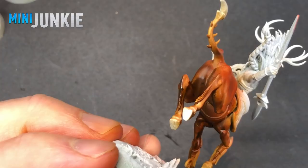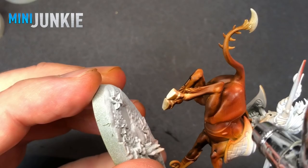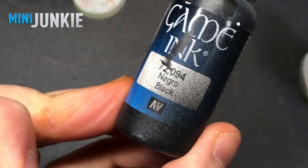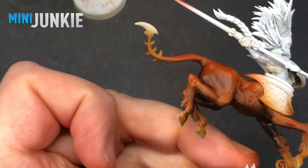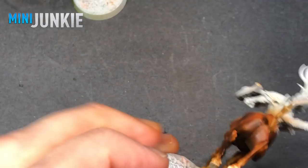Along the tops of each of these deer elves I was spraying the sepia not just on the underside of everything, but also in the nooks and crannies of the musculature on the leader — anywhere there was a depression, although I made an awfully dark spot on his side that had to be fixed up later. Then I added a couple of drops of Vallejo Gaming black ink directly to the sepia in my airbrush and mixed that up, continuing to build the shadows and the darkest recessed areas, certainly along the very bottom underside of Scaith's body, and a little bit on the smaller guys — but much less, because I didn't want to turn their entire underside black.